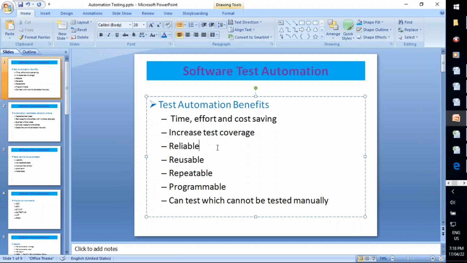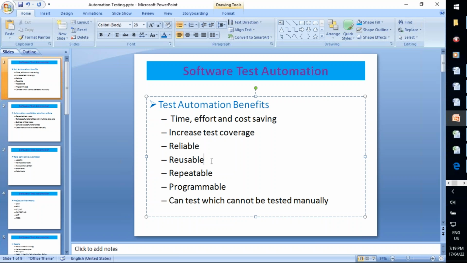That is this point. And what is this reusable concept? Generally we create the automation script in the QA environment, that means the testing environment.